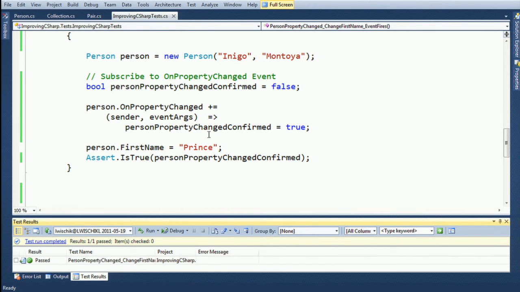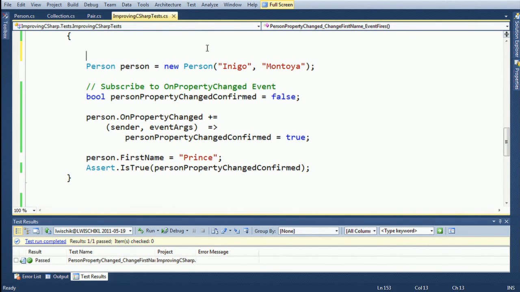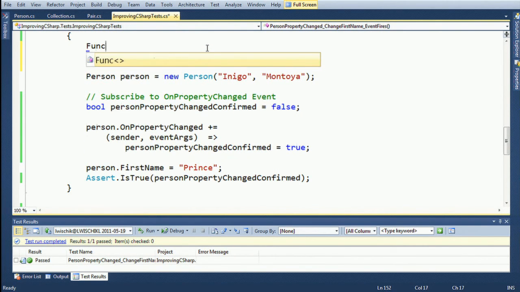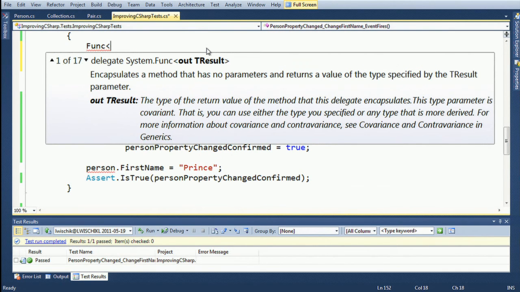There's two other generic delegates that I'd like to introduce you to. One is a Func. Okay, a Func. A Func is a delegate for any function that returns a value. Any function that returns a value, you can go and declare a delegate of type Func. And it takes up to like 16 different type parameters. I mean, this is like mega extreme. Do not write code that takes 16 different type parameters. But Microsoft is special. You know, we got to give them credit. So it takes literally 16 different type parameters.